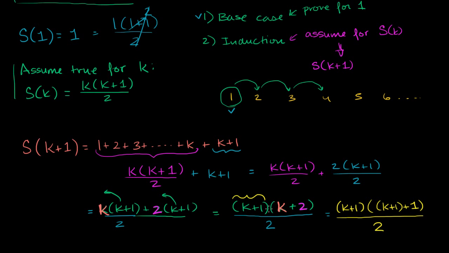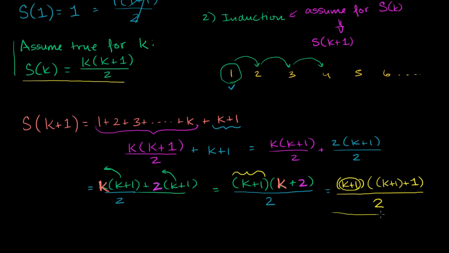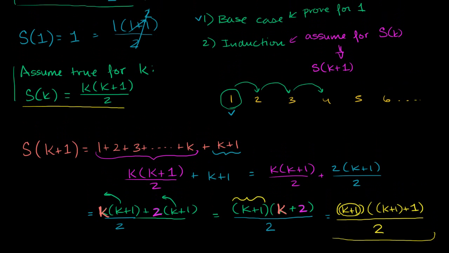Now, why is this interesting to us? We've just proven it. If we assume the formula is true for k and use that assumption, we get that the sum of all the positive integers up to and including k plus 1 is equal to k plus 1 times k plus 1 plus 1, over 2. That original formula applies to k plus 1 as well — if you put k plus 1 in for n, you get exactly this result. We've proven our base case, and the expression works if we assume it works for k. That's our proof by induction — it proves the formula works for all positive integers.